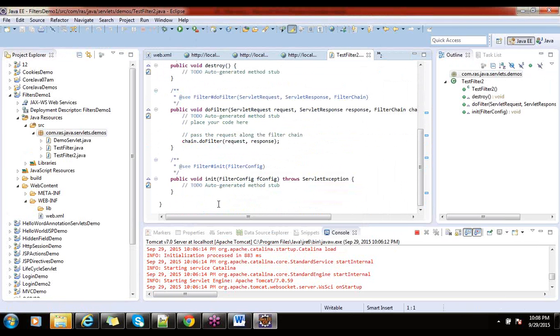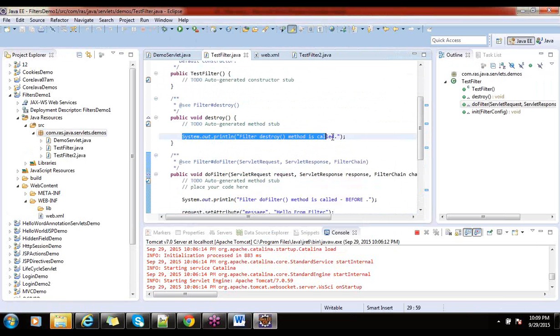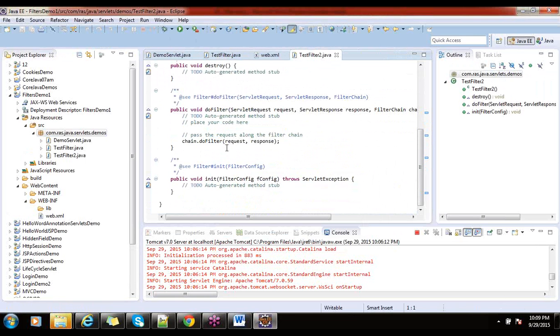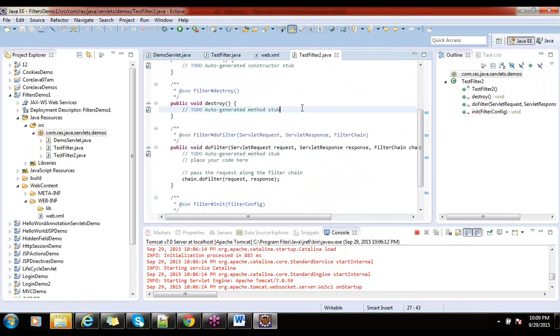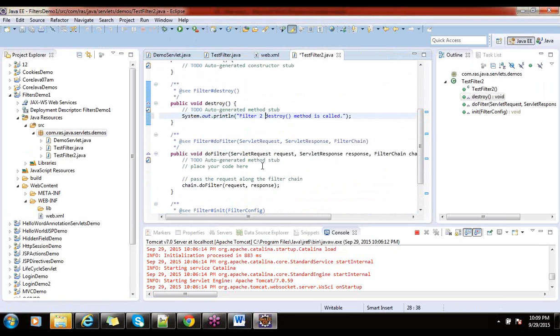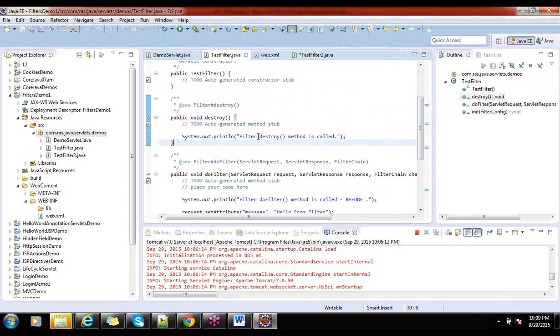So I'll write those System.out.println messages for this also, so that you can see which filter is getting executed. So in the destroy method, I say filter 2 destroy method. And this I'll say as filter 1.